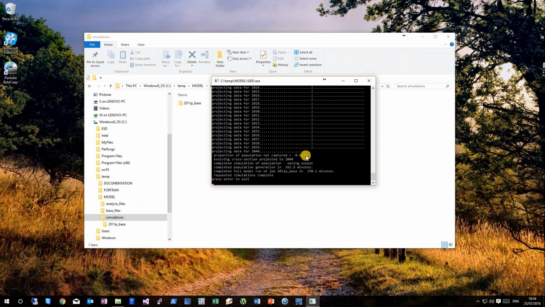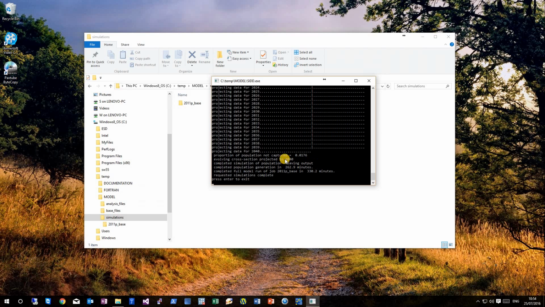And this first line is basically saying that 1.8% of the population that is loaded into the model as a reference from which projections are supposed to be made were not perfectly captured by the model structure. It then tells you that the evolving population cross-section is projected to a particular time horizon. Here it's to 2040.